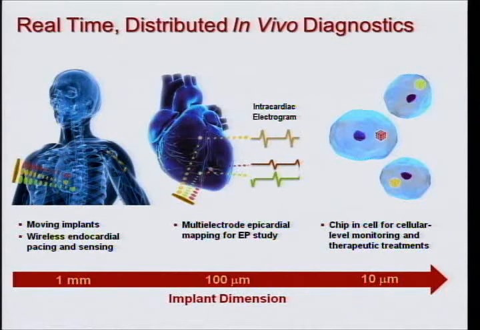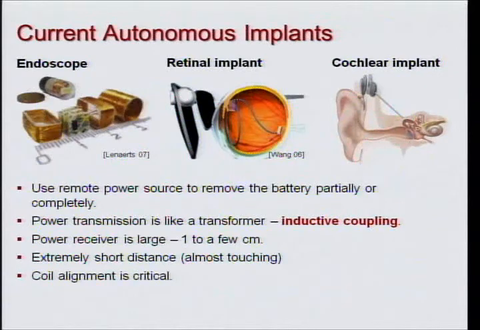So all the projects that I'm carrying out at Stanford have the tendency to make the implant smaller and smaller. And how to do that? We think battery will occupy most of the space of the implants, and therefore the first thing I want to remove in order to achieve miniaturization is the battery. Because of my background in wireless, the first thing I came up with is that wireless data transmission is the result of transmitting power wirelessly. Otherwise, we could not receive data. Therefore, instead, we just harvest the power from the wireless link to support the sensing or whatever activities.